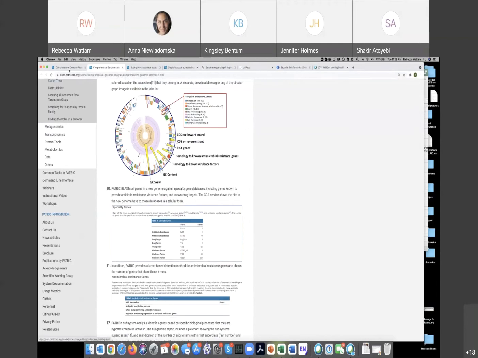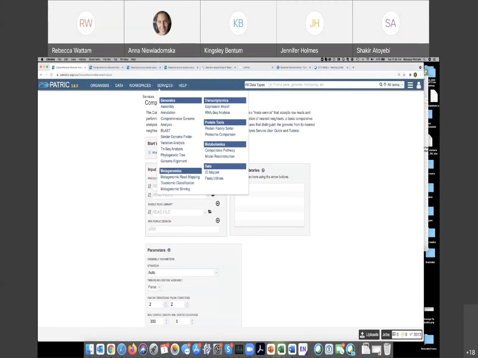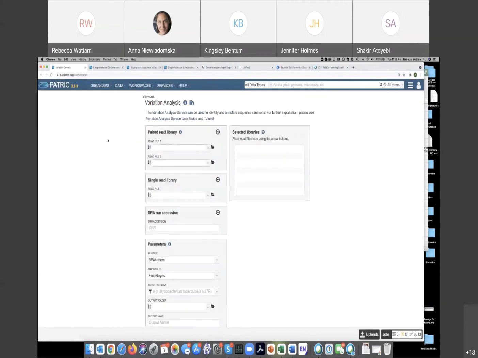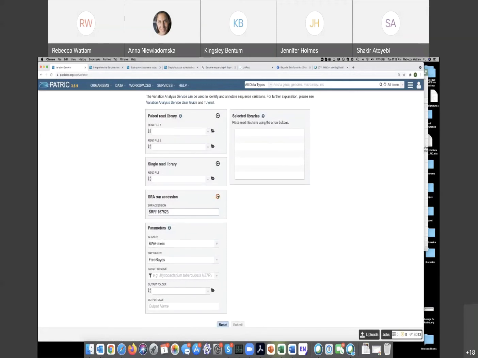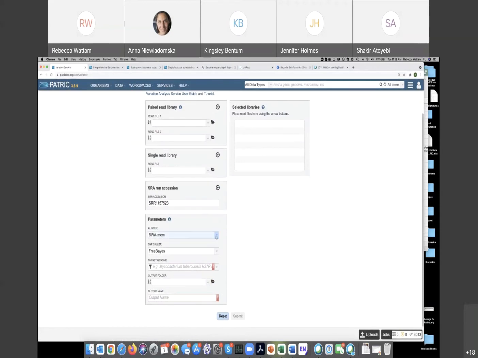Now, the other thing they did was a SNP analysis. So to do a SNP analysis, you would go into the variation analysis. And we've stepped through this a number of times, how easy it is to do that. So what I really want to do is point out we have different aligners that you can use. Generally when I run these things, I do it with BWA-MEM, BWA-MEM strict, and Bowtie2 as the aligner. And because I guess I have obsessive compulsive disorder, as the SNP caller, I use FreeBayes and SAMtools. So I do every possible one. You notice I didn't say LAST, that's for long reads, and these are short reads. And then I'd have the same target genome and where to put it.